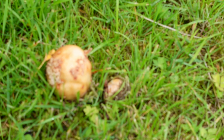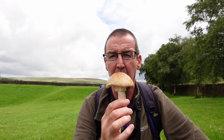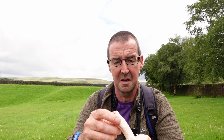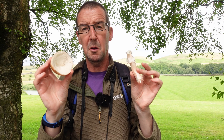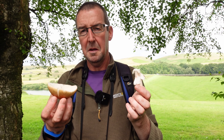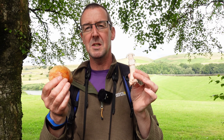I'm finding a few of these at this location and I'm about 99% sure of the ID. I'll just pick it up and show you — this one here is one I think is called a blusher. It usually has speckles on it, like a fly agaric, with white gills — I don't know if you can see that underneath — and also a skirt. I've just dropped it so it's fallen to bits. The blusher is by all accounts a reasonable edible, but unfortunately there's a very similar species called panther cap which is deadly.